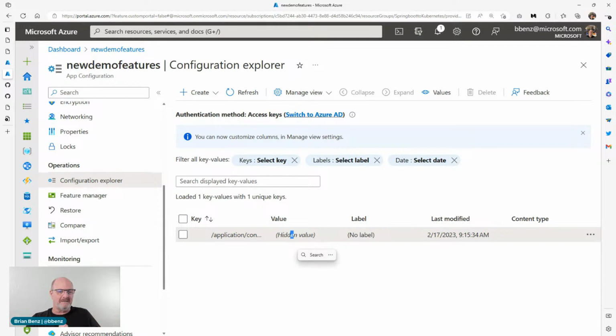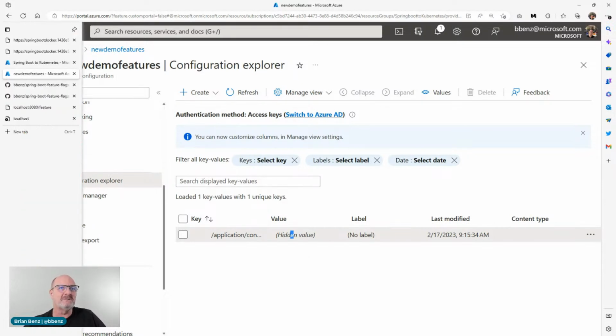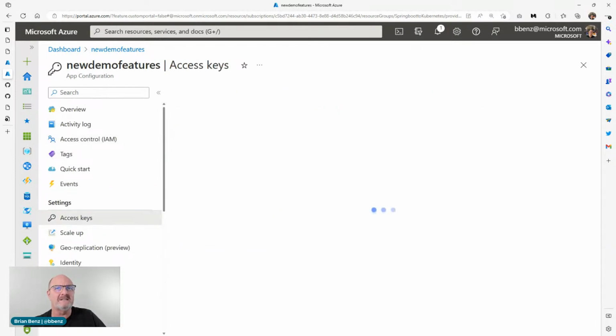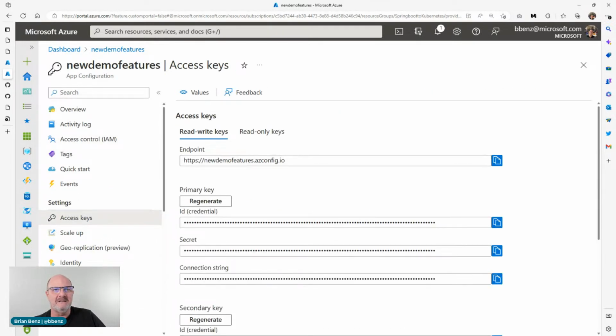It just confirms that I'm connecting. When you're doing troubleshooting, that's very useful. And the next thing, of course, is the feature flag itself. And that connects through basically some connection strings. If you go in the access keys, you'll see the connection strings right here, I won't show it obviously. And I literally just copy this into an environment variable when I'm running locally.